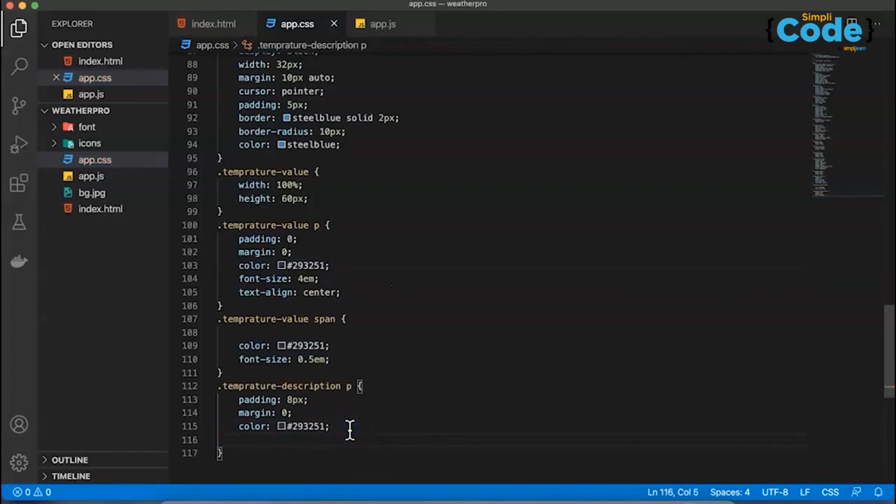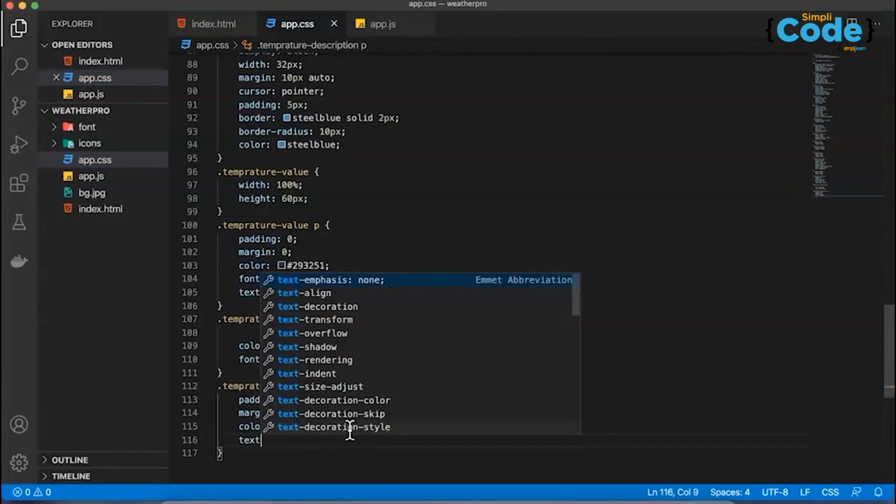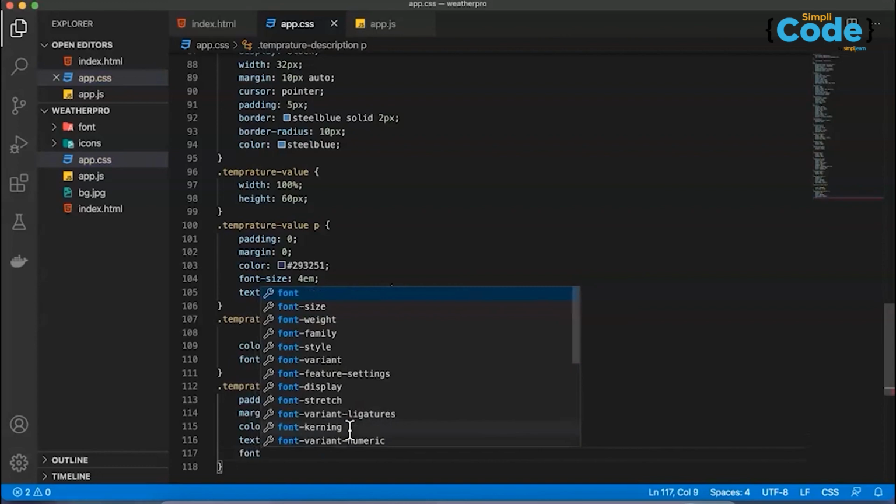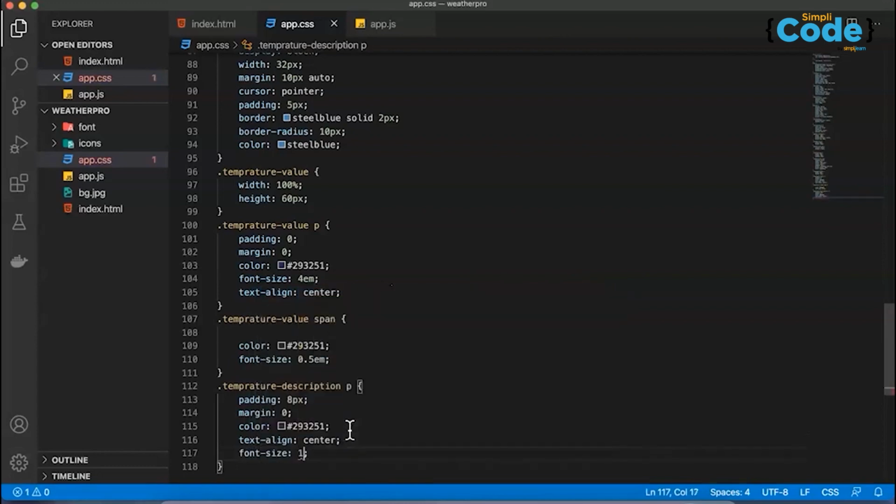After this color just set text align center, font size 1.2 em. This is for temperature description.